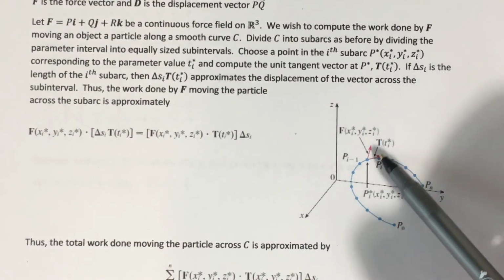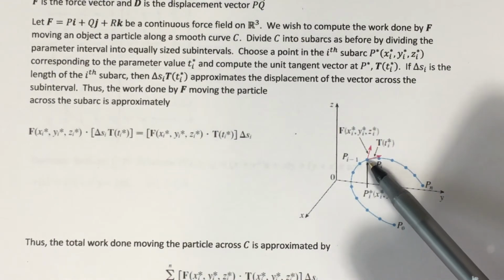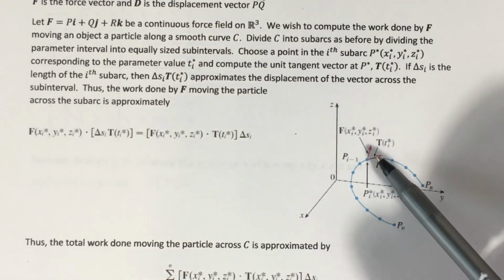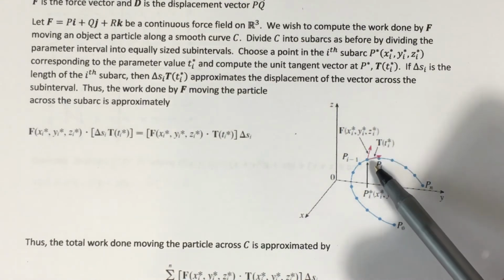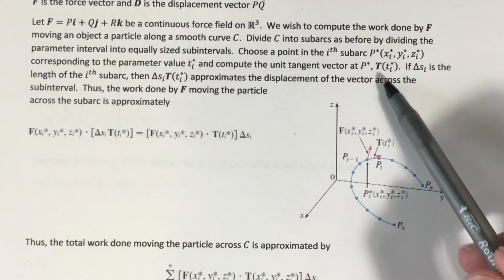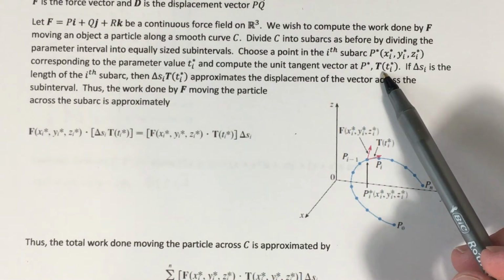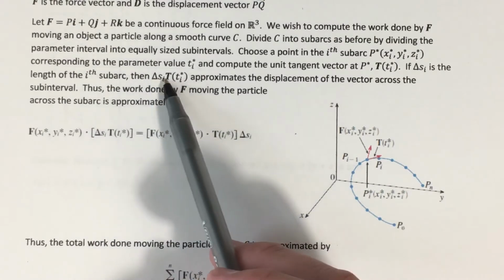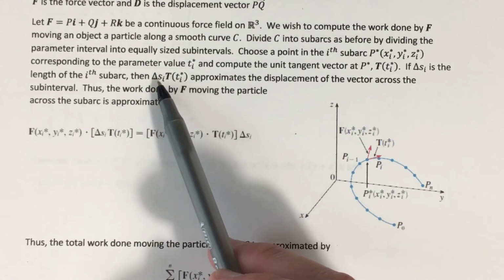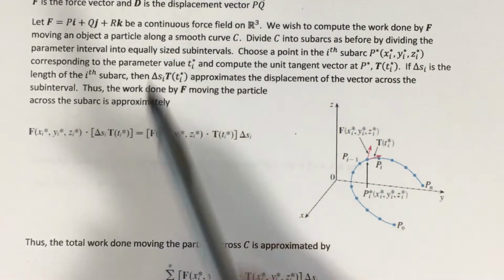And then if you notice, these two vectors represent those two quantities for this arbitrarily chosen sample point. Now remember, by definition, the unit tangent vector has a magnitude of 1. So if you multiply it by a scalar, then the magnitude of this new vector is going to be the same as whatever the absolute value of that scalar is.